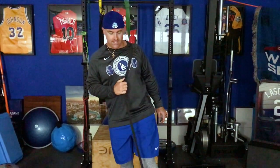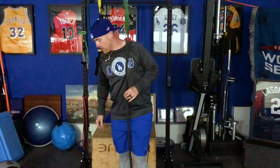Go. So we're going to start with split squats. Notice I've taken my band, I've stepped on it, and I put it over my shoulder. I'm going to put my back foot up on the box, and this is my resistance here. So I'm down and up, and we're going for 15.